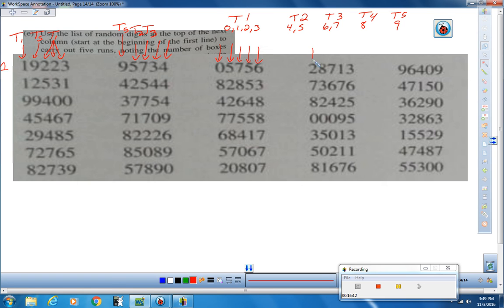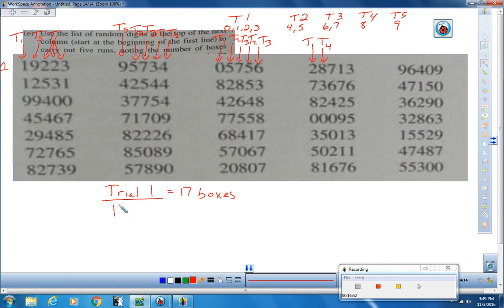Now if this were my AP exam, I'd probably still say what toys they were here. So the 3 was toy 1, the 4 was toy 2, the 0 is toy 1, the 5 is toy 2, the 7 is toy 3, the 5 is toy 2, then toy 3, then the 2 is toy 1, and then finally I got toy 4. Okay? So this first trial took me 5, 10, 15, 17. So for trial 1, it took me 17 boxes.